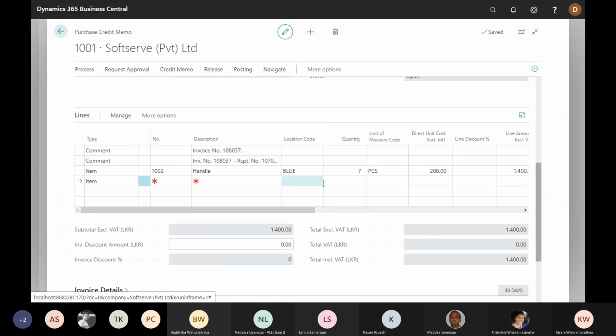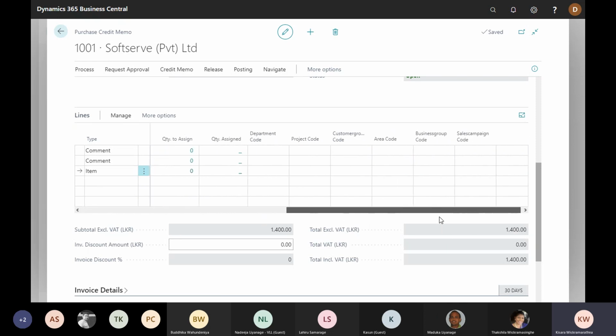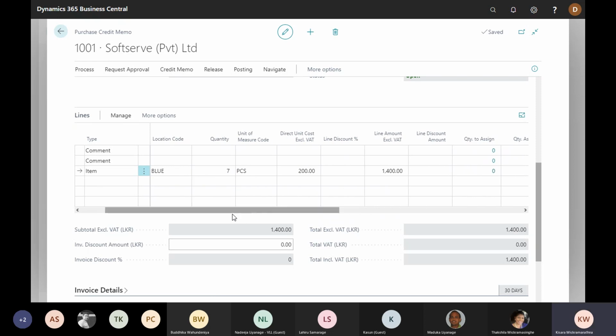This is how you call item lines from a posted purchase invoice. This is one method you can use to handle your credit memos. In here you can edit the quantity that you're returning. This invoice has 7 quantities. Let's say out of these 7 we are only returning 1. So you need to edit the quantity as 1 and you can post it.